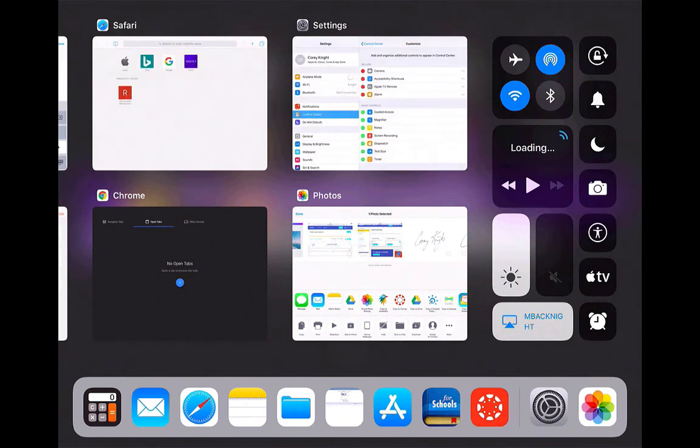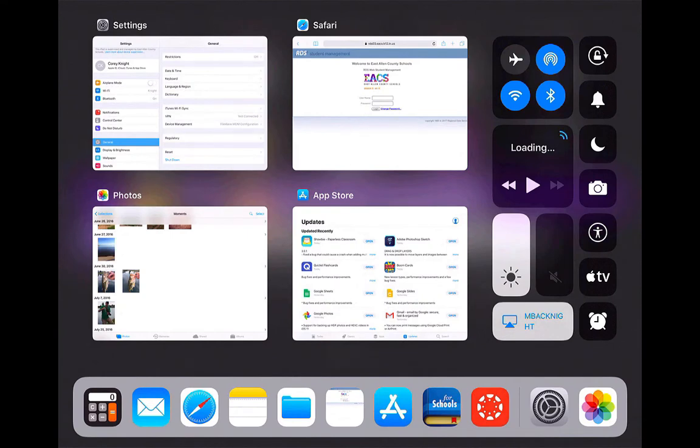One thing that I would like to add about the control center is if you pull it up, and I know some of us have Apple TVs and other different things that we use to screencast or show the screen to our students. So if ever you want to access this, it's a little bit different than what it was in iOS 10. So if you just look right here, mine says it's actually screen mirroring my Mac. If I stop that, it's going to give me a different option, and that's where you're going to access the different Apple TVs that you want to screencast your iPad to.